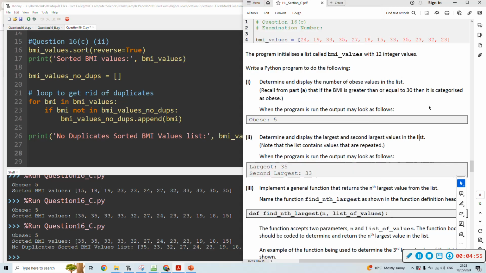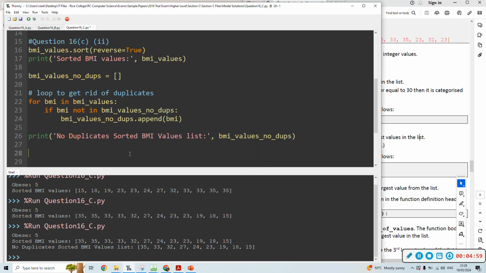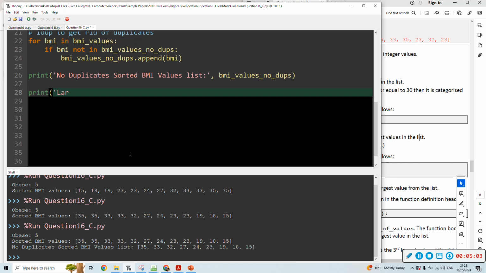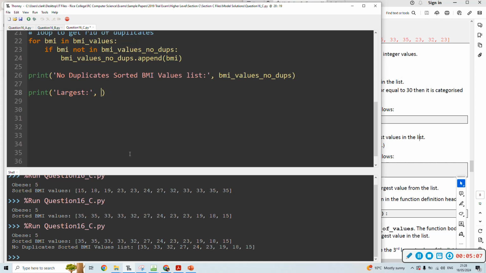And now very easily, all we need to do is use list indexing to print the largest and the second largest items here. So I'm just going to say print largest, which of course is BMI values no dupes, index position 0, which will give me the largest.